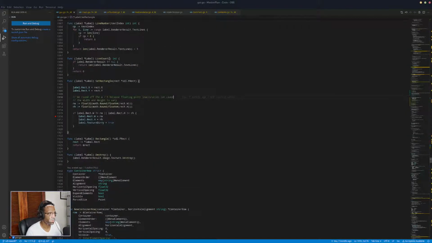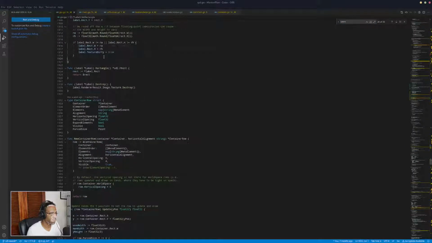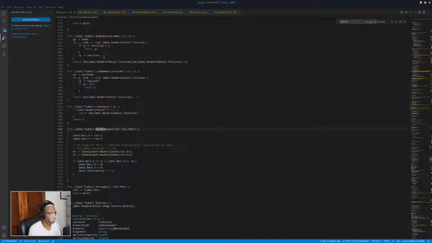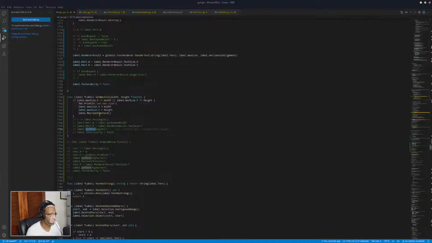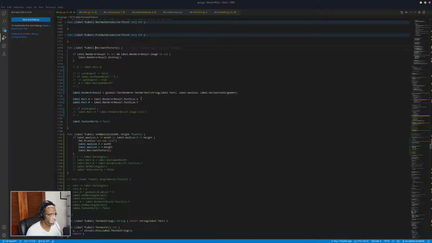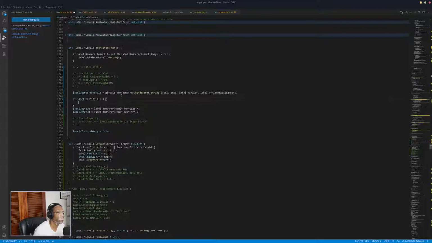When we go to here, we only want to do this if label dot max size is greater than 0.